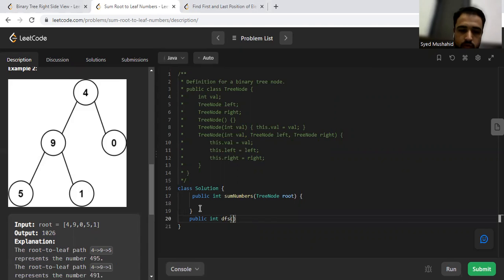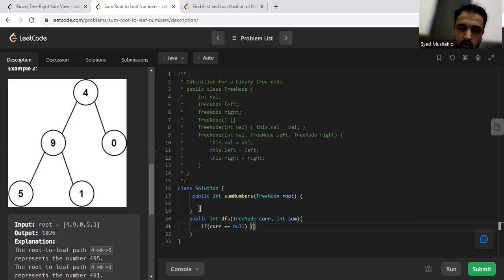The function takes a root node, for example current here, and I have to return the sum for this problem. First of all, I'm going to check if the current node is equal to null.